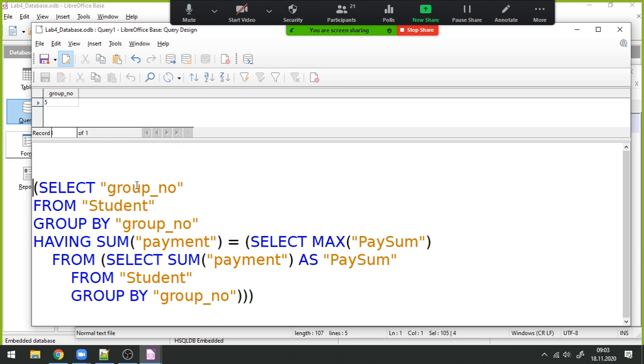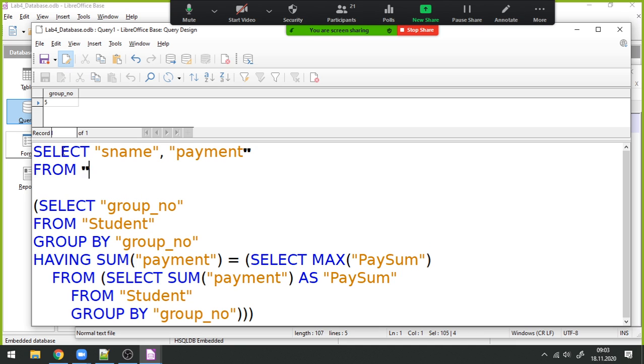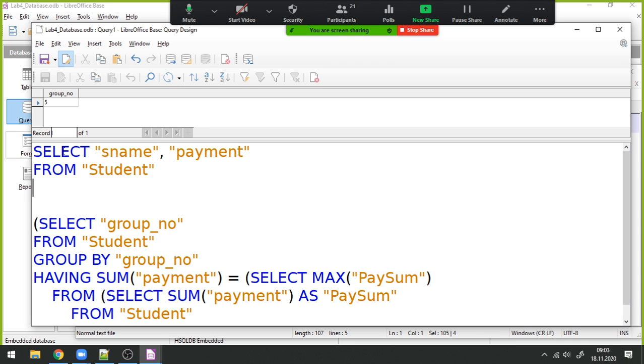And given some group IDs, I can easily project the name of the students that are in that group. So I can say select S name and the payments from the student table. And for the students that I would like to show, there is one condition.